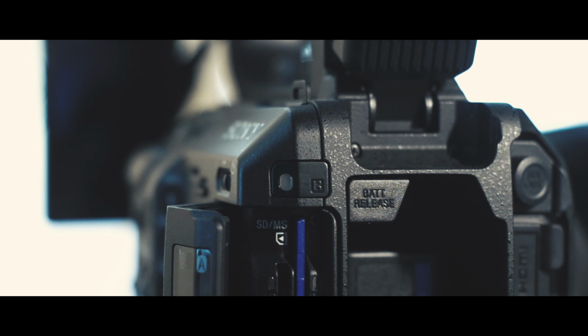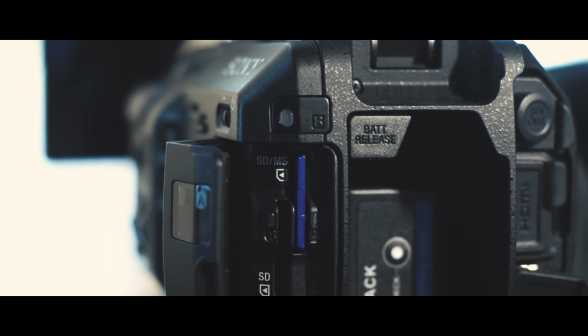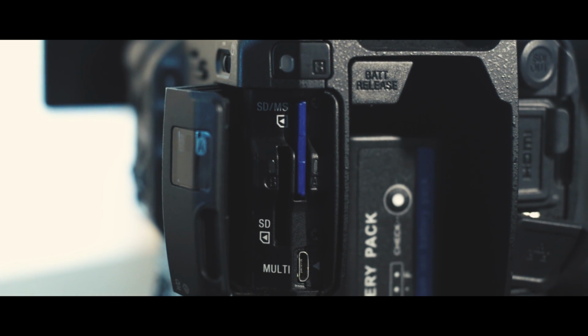So now the camera records internally onto SD cards. I recommend getting the SDXC cards. Otherwise you can only record AVC HD. If you want to record the XAVC-L codec onto your cards, you need to get an SDXC card, which can record at least 100 megabytes per second. You're probably used to the regular XAVC codec, and the FS7 has the XAVC-I codec, but the FS5 has the XAVC-L codec.